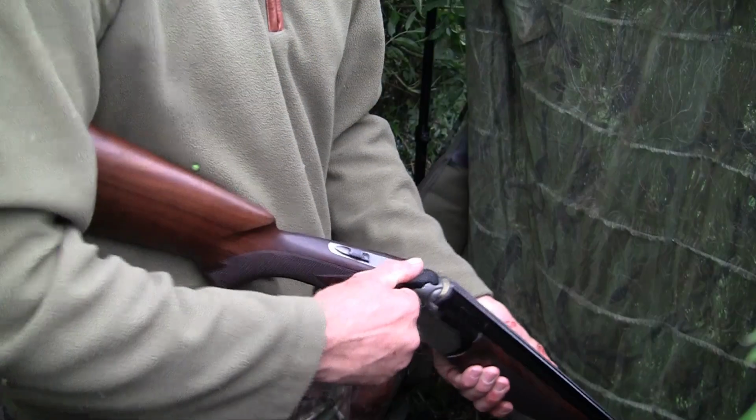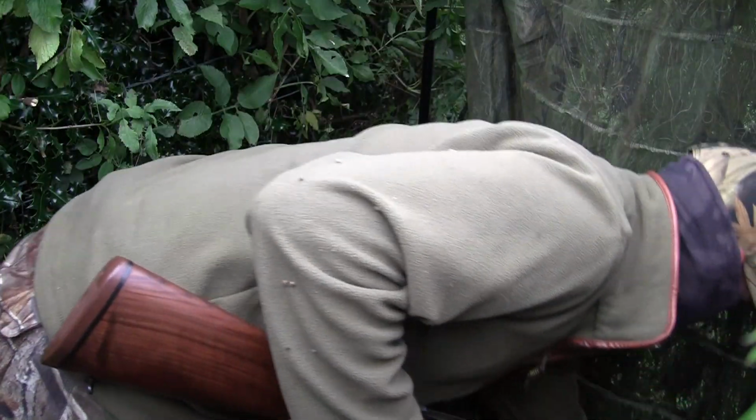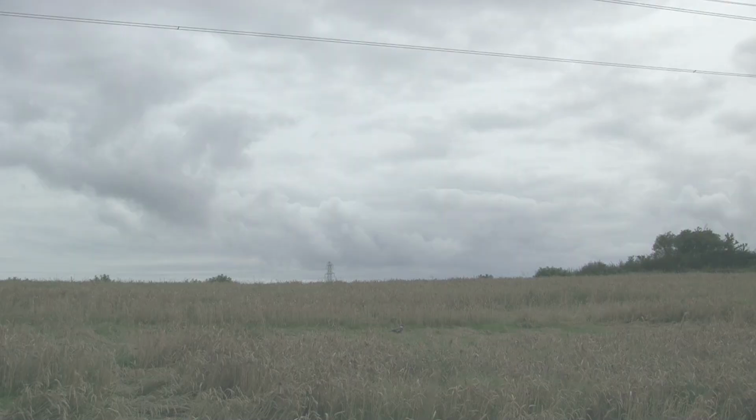I'm using my Lanber shotgun in 12 gauge, cylinder and improved cylinder chokes, 32 gram 6s and I think 28 gram 7.5 trap loads, which seem to work quite well.